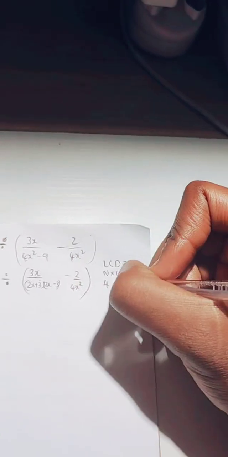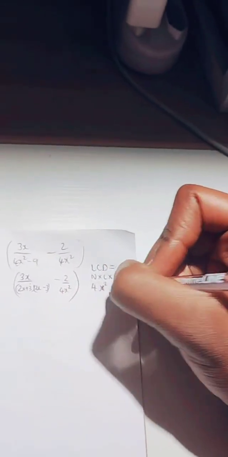Move on to letter. Before these two brackets, there's no letter, but this denominator has the letter x squared. When we talk about letter or variable, we are not looking at the variable inside the bracket. We are looking at the letter outside the bracket, if there is one in the denominator. There isn't one in this denominator, but there's one here. So we go for the variable with the highest exponent. x squared is unique, so we are going to include it in the product of the number and the letter. Then bracket. We have 2x plus 3, we have 2x minus 3.